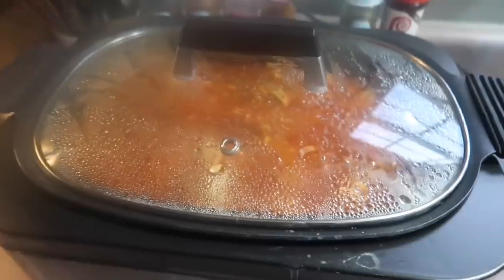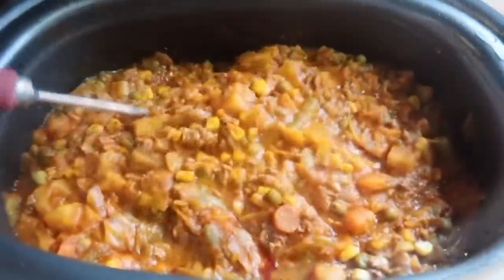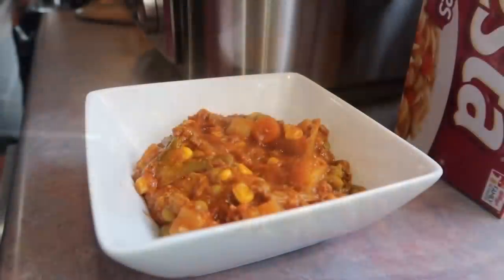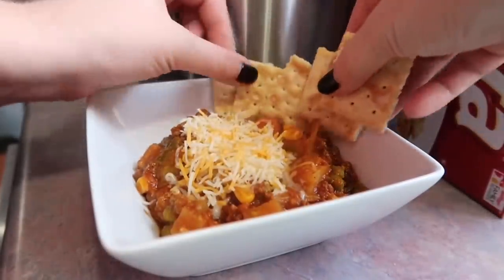So luckily, this Crockpot does have a boil function on it, so I did set it to that. But we had somewhere we had to be that night. We had to go to a bonfire, so I had to let this cool down and sit it in the fridge, and I had to come back to it the next day and boil the life out of it before it got done. So that is why it was so thick.